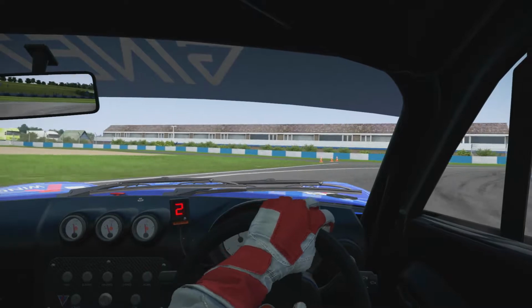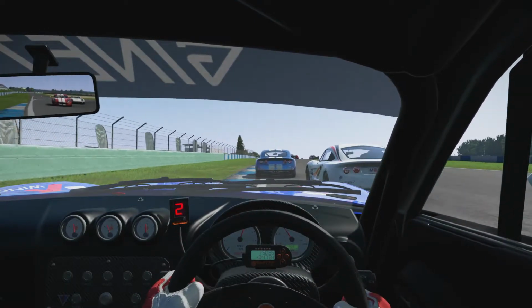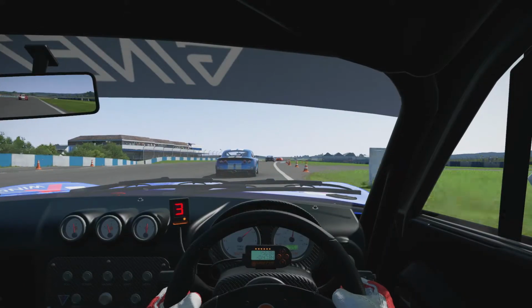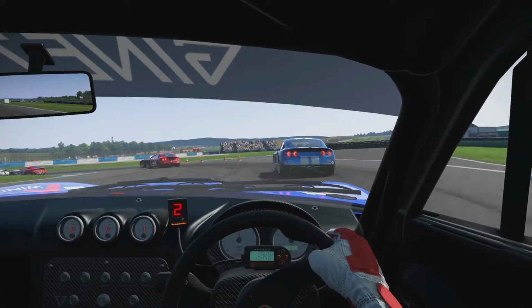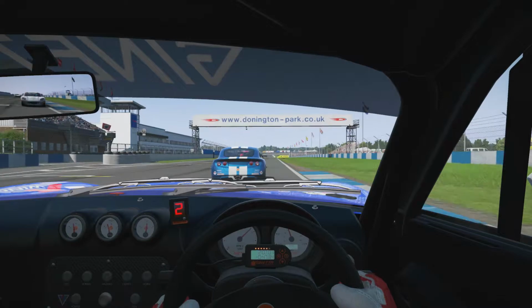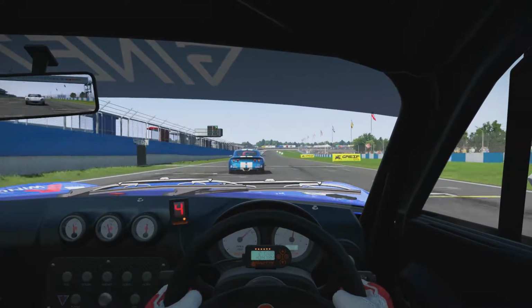Bit of a contact there, forcing me slightly out wide, allowing a car from behind to go up the inside. So we lost a position there, but we'll try and fight to gain that position back. Coming up to the final corner, braking early. Quick glance to the left to find out where that car is, and managed to go around the outside of that car in the final corner. So gained 3 positions there in the first lap.